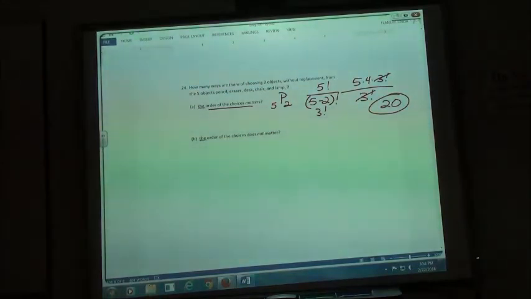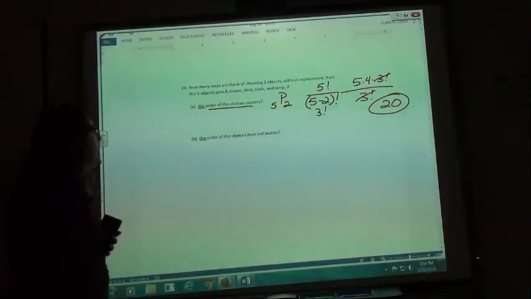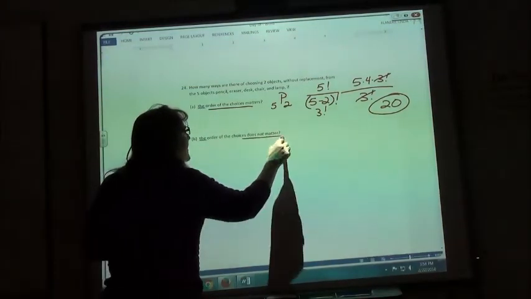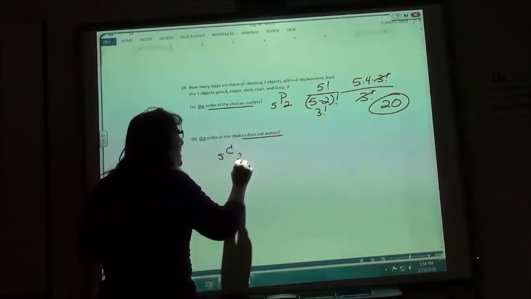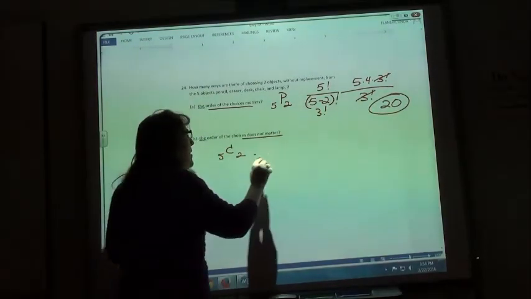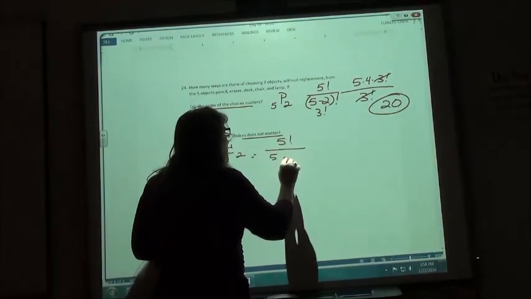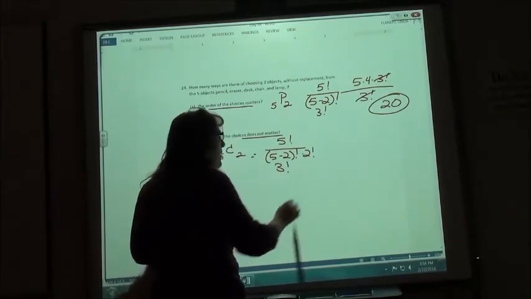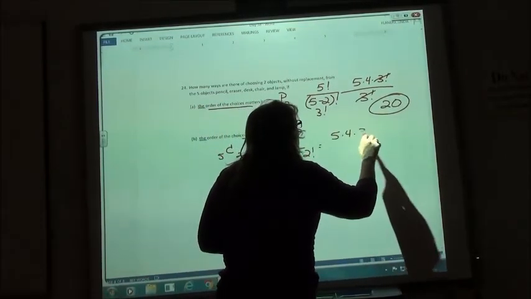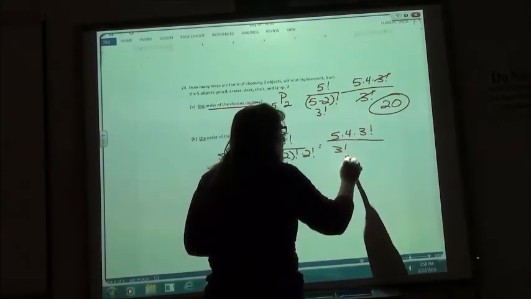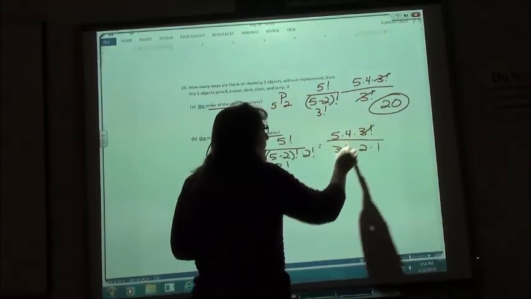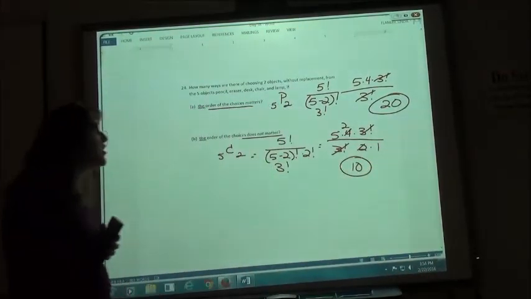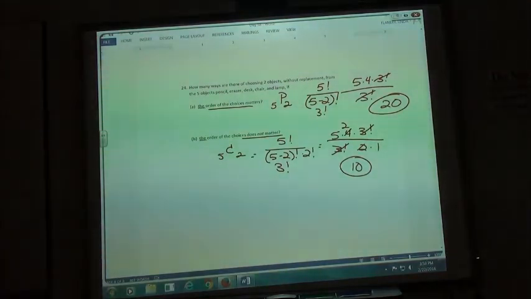Pencil eraser is different from eraser pencil. Pencil desk is different than desk pencil, and so forth. If the order does not matter, 5 objects taken 2 at a time doing a combination, I would have 5 factorial over 5 minus 2 factorial times 2 factorial. So that would be 3 factorial. So 5, 4, 3 factorial, and then 2, 1. That would cancel. 2 goes into 4 2 times. I'm only going to have 10 combinations instead of the 20 permutations.